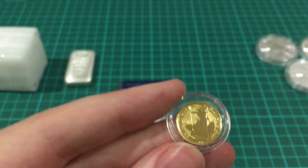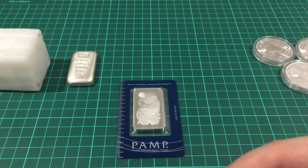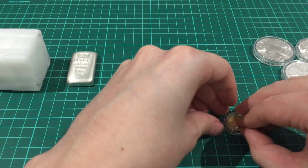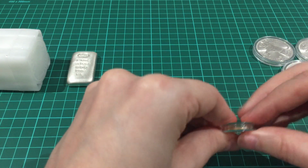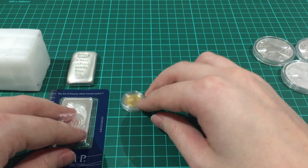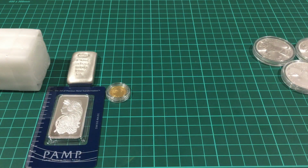So there we go, guys. That is my Christmas acquisitions. I was going to do a separate video on those, but I thought I would just chuck them in with this other bunch of stuff that I've bought recently. I can't get that back on now. There we go. So those are my Christmas acquisitions. Like I say, separate video was going to come for that, but I've actually been a little bit busy in the market myself.